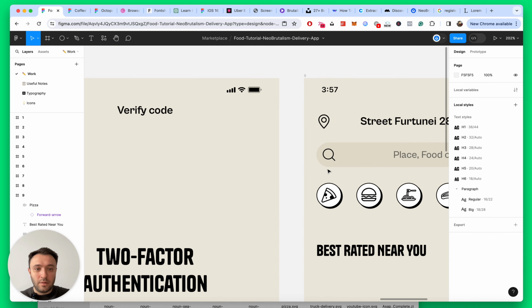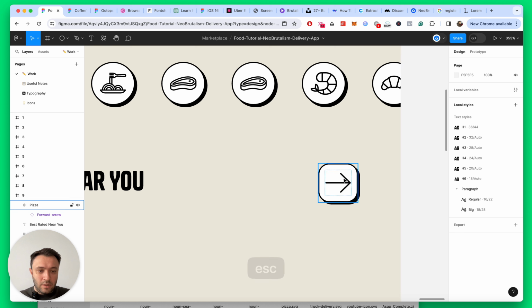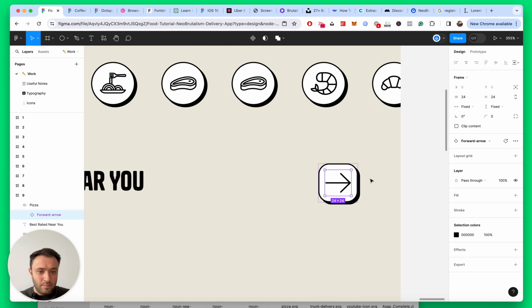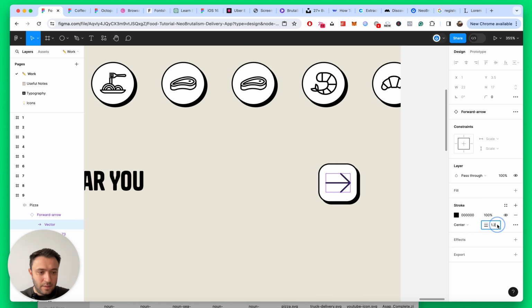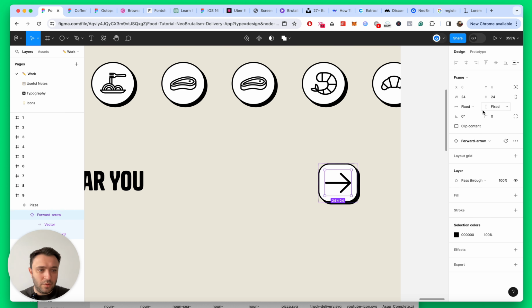Okay, so make sure this arrow is a bit thicker, something like 1.7, and let's make sure this is linked.